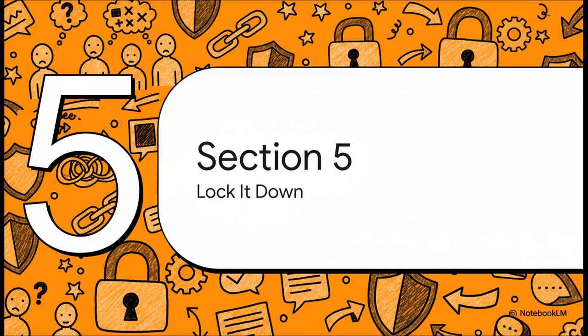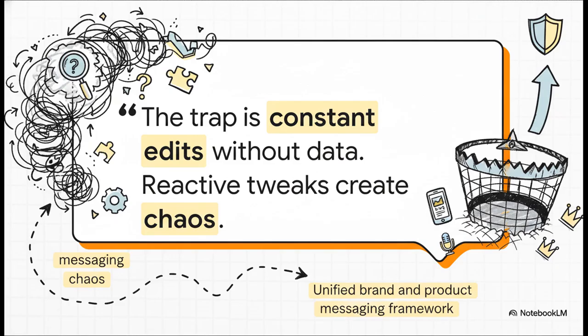All right, last section. In this one, this might just be the most important. Let's talk about the single biggest reason these systems fall apart. It's the human element. And here's how you protect yourself from it. This right here is the #1 pitfall. The trap is making constant, reactive little changes based on one person's opinion, or a single sales call that went sideways, or a competitor's latest blog post. You do that instead of waiting for real evidence, and guess what? You're right back in messaging chaos. It completely undermines the entire system you just worked so hard to build.